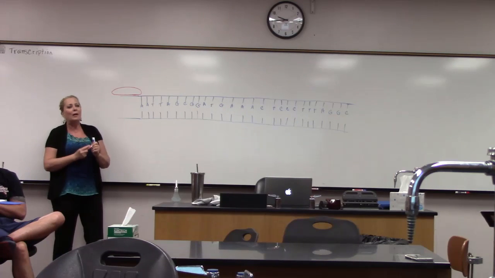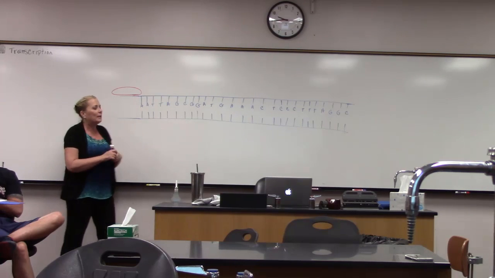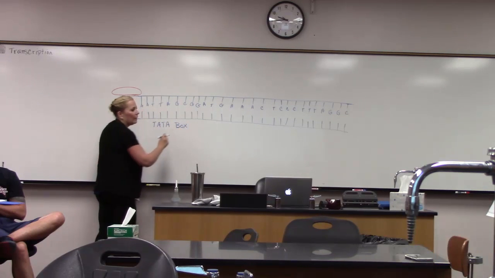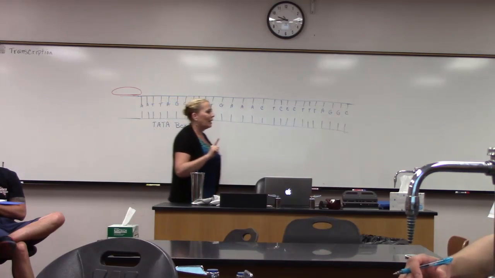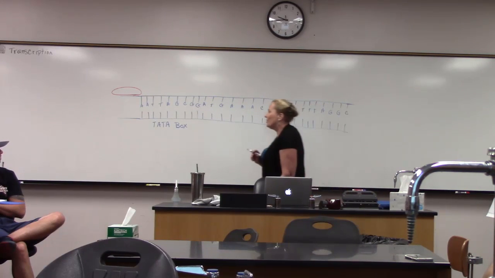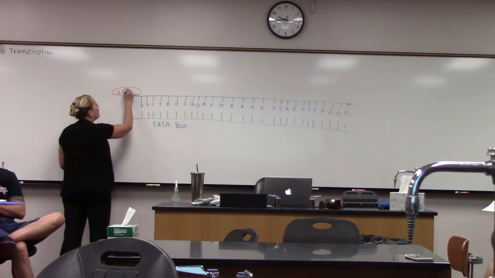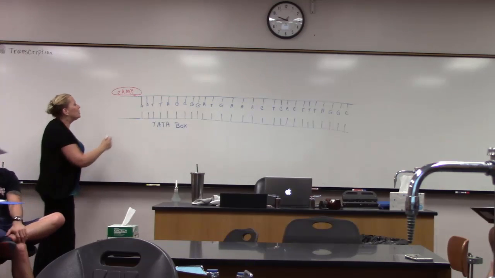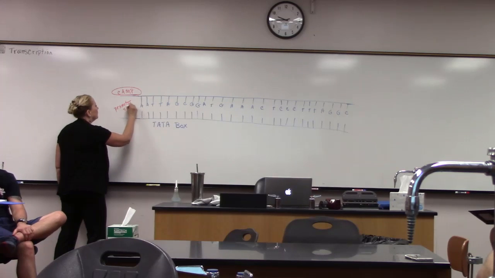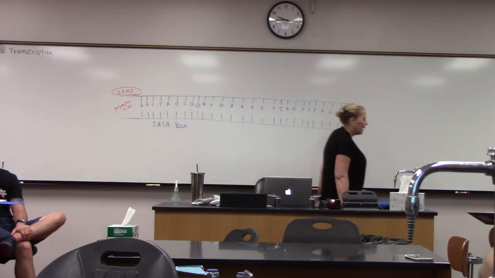And yesterday I didn't tell you this, but this region, the beginning of our gene, they actually refer to as the TATA box. Now, that's not what you think it is. It just means a lot of A's and T's, followed by our G's and C's. This is the TATA box. Now, where our cyclic AMP binds is right before this box in a region that's referred to as the promoter site. So this is an area right before our box, and our cyclic AMP is going to bind there.